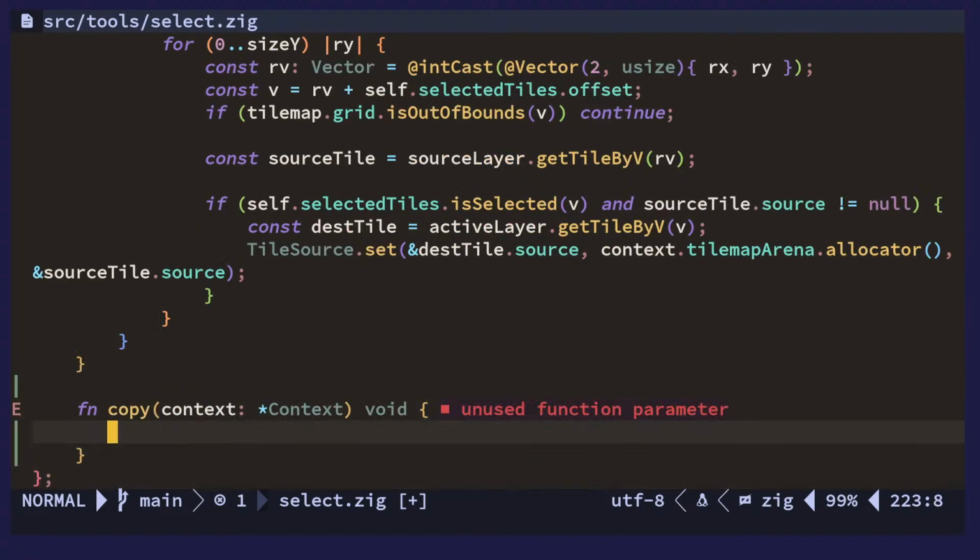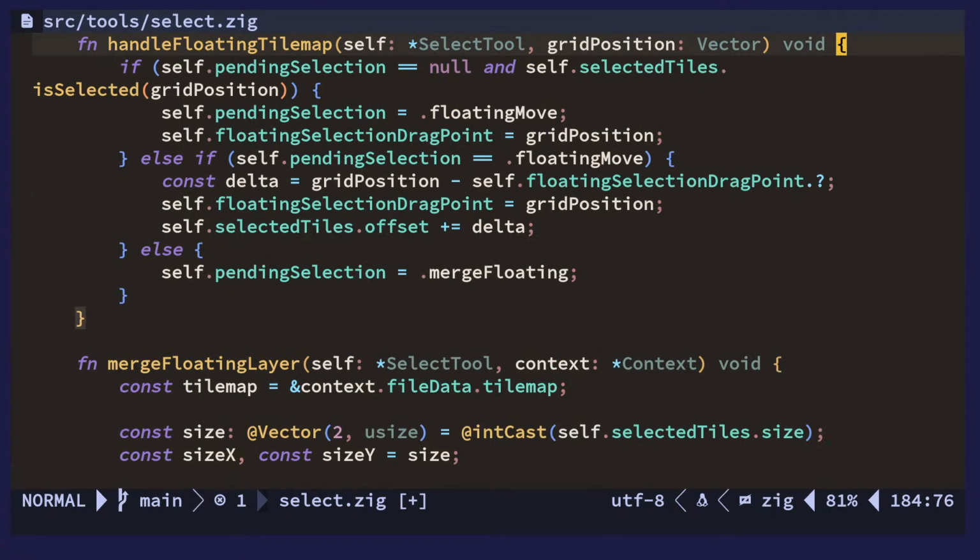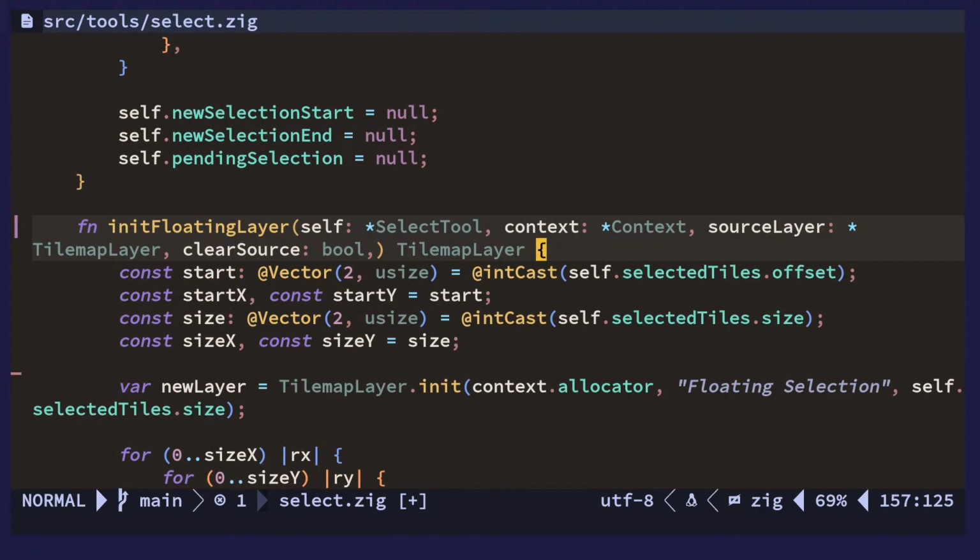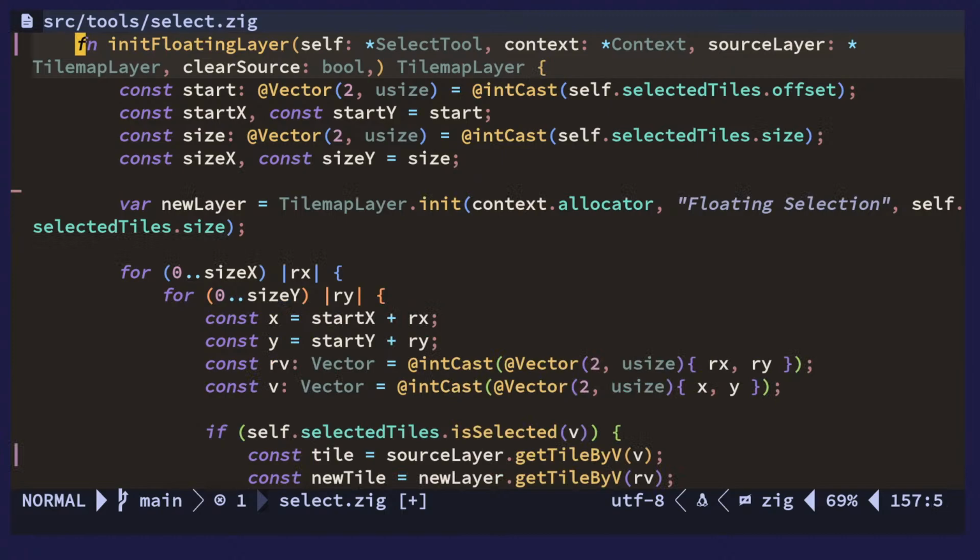So first we need to create a copy. We basically do the same thing here. Actually, we could just use init floating layer. This is basically copy selected. Oh, wait. This is going to be a bit more complicated than I thought, because this is copying, or cloning maybe we should say, a layer from a source layer depending on the selected tiles.